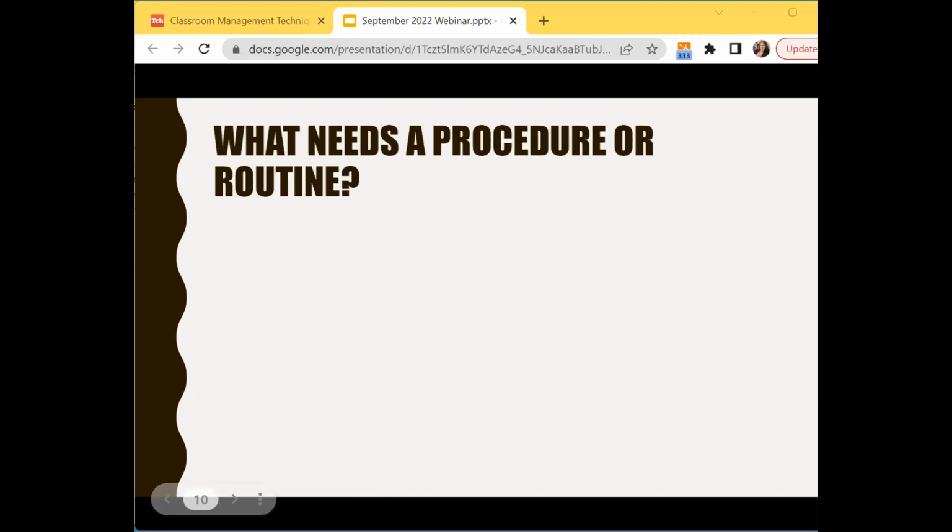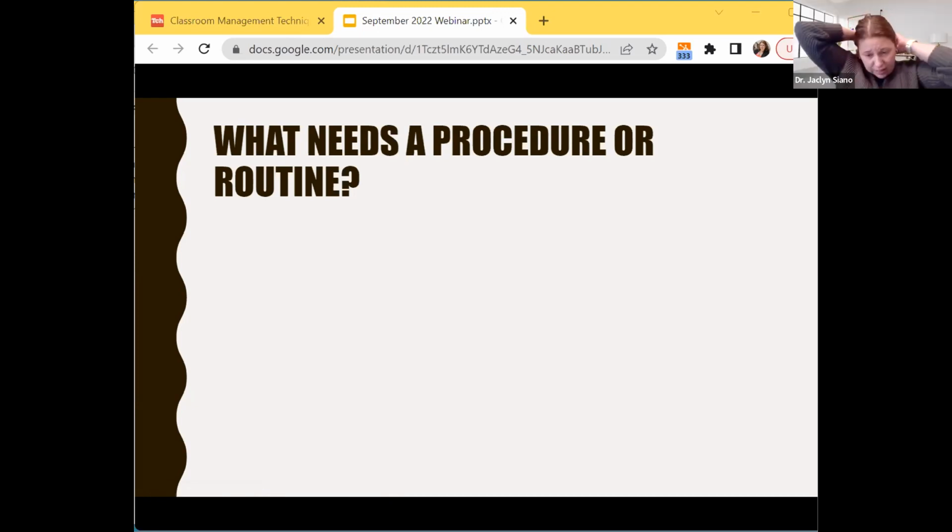Small group instruction. Excellent. And that's a big one. And I think a lot of us, if not all of us, implement small group instruction. I always say to new teachers when I coach them, students don't know automatically how to work in small groups. That's something that needs to be taught. We can't just put them in a group of 4 and say, here, go do this. They just don't know how. So it is important that that becomes a procedure and then a routine, how to work in small groups. Excellent. Thanks so much for sharing.